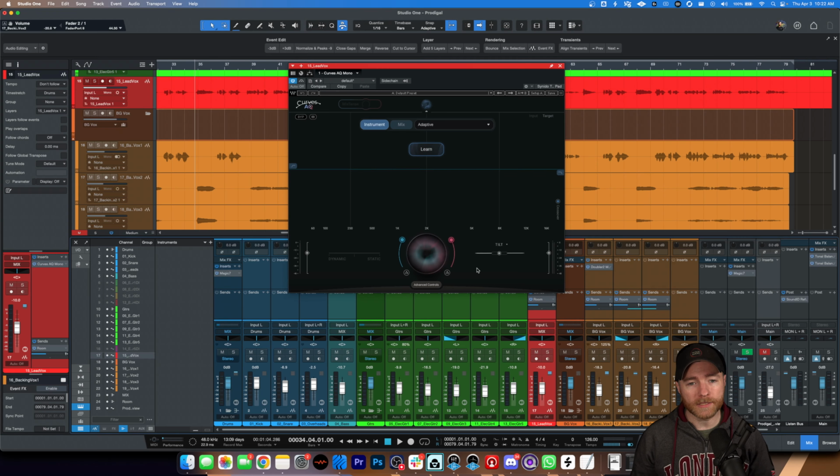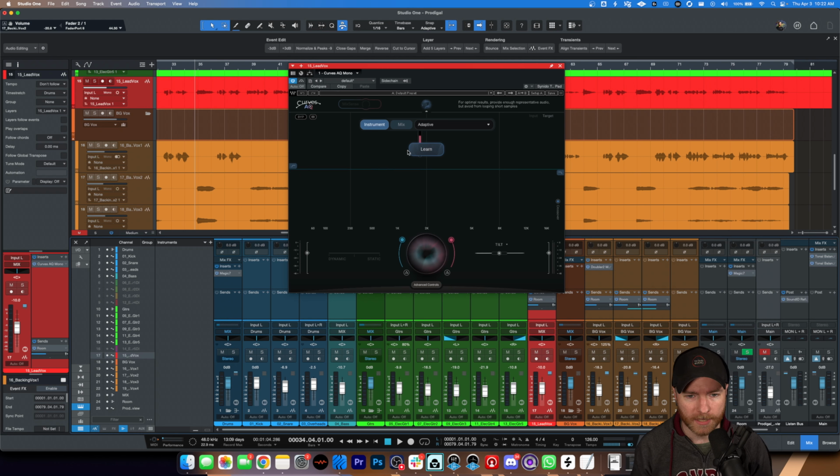So here we are inside of our session, and as we usually do inside these videos, we're going to go over the controls first. But if you want to jump ahead to the audio examples, use the chapters down below. So here we are. This is Curves AQ in its default setup and style. You can see that there's really not a lot going on, but there's a few things that we can go over very quickly before we actually do this.